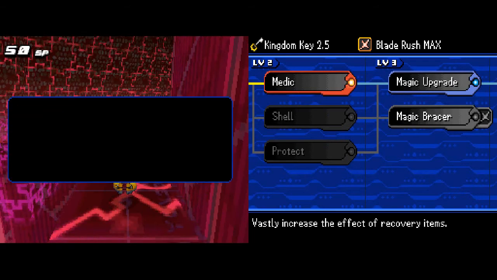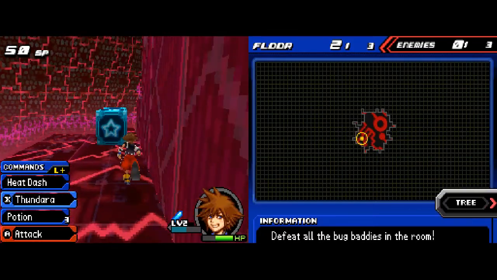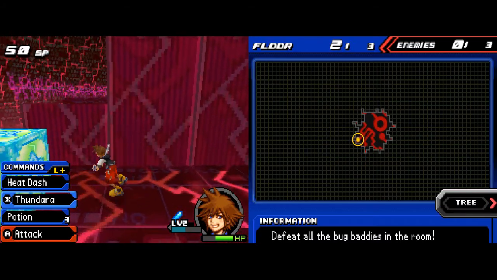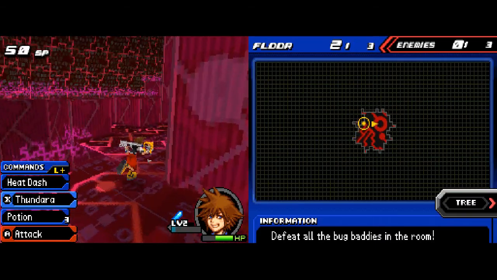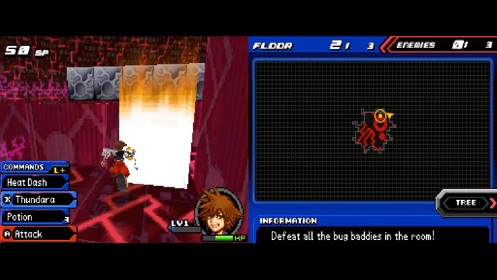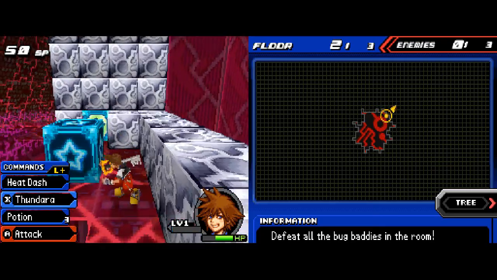Okay, the second stage is just as easy. All you have to do is smash one of the boxes into the other, and it'll open up a new area, and then you have to make your way all the way up to the top. But make sure you kill all the Heartless that you encounter, or else you might have to go back and refight them. Just do as I do, and you'll be fine.